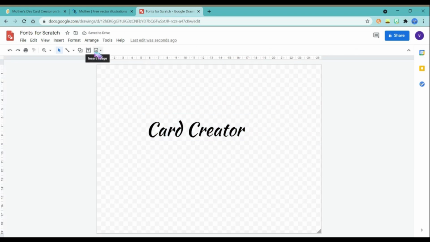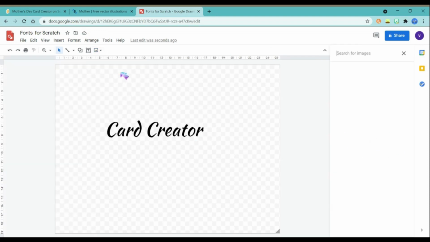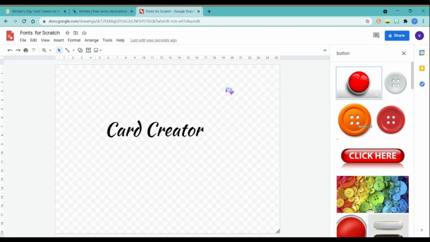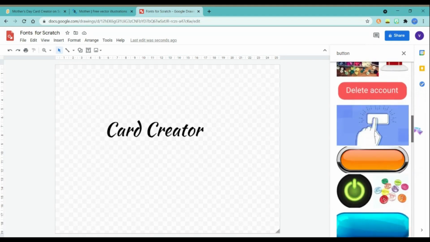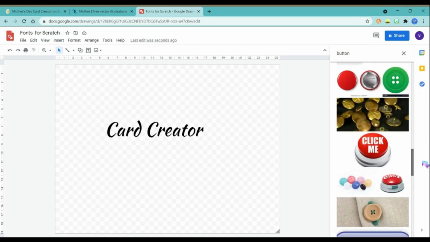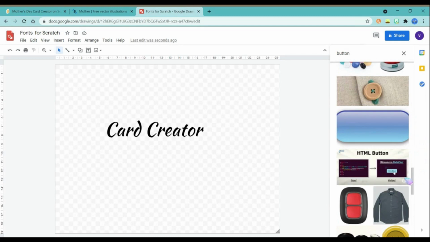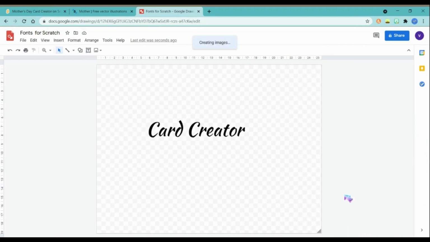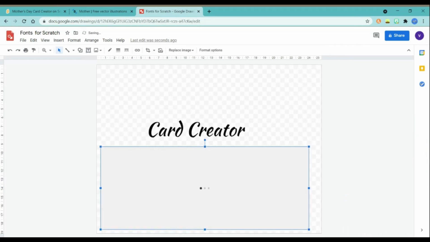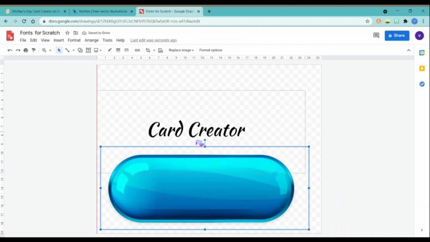If you want to make the whole button over here, you can just go to insert image and search the web. So we are going to search for button. You can choose any button over here. Maybe I'll choose this one. Then your button will appear over here.